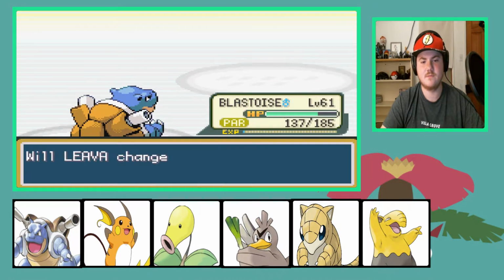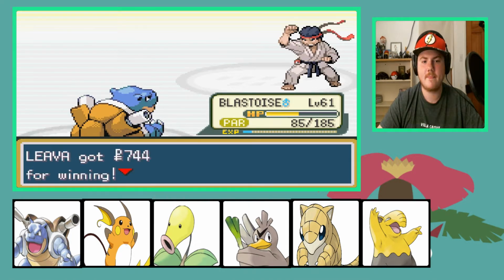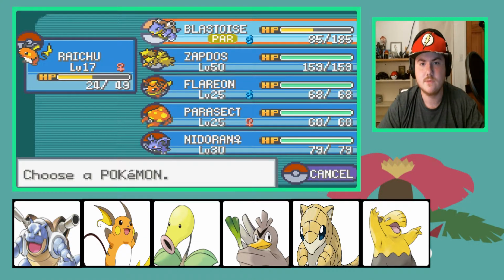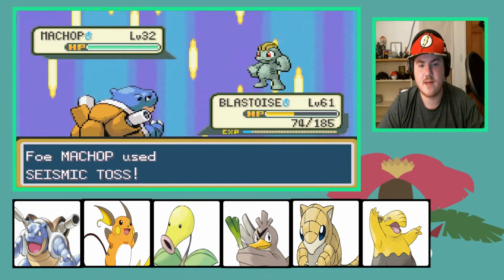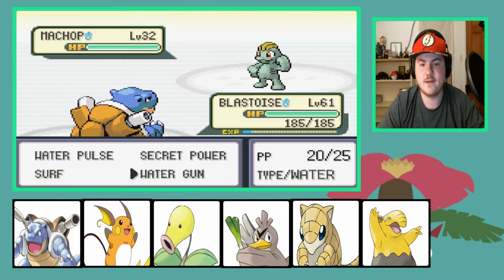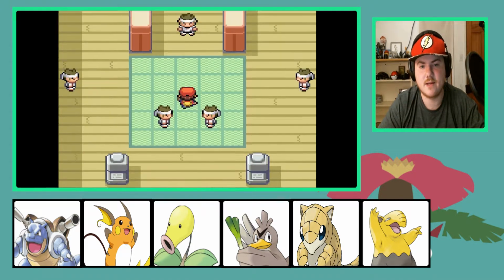And that should end this episode. You hear him, what? Oh, yeah, I guess I'm kind of good. I mean, kind of see for yourself, I guess. You were here. Fix the paralysis really quick. Let's Hyper Potion up really quick. And then Water Gun. Water Gun. Water Gun. Fantastic. Thank you, Hideki.